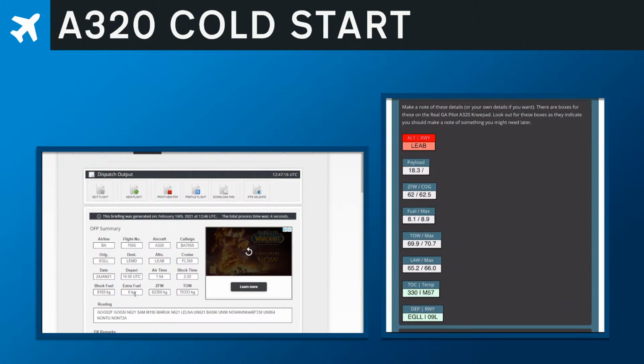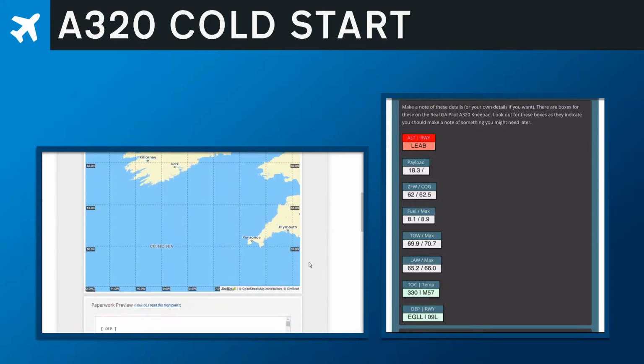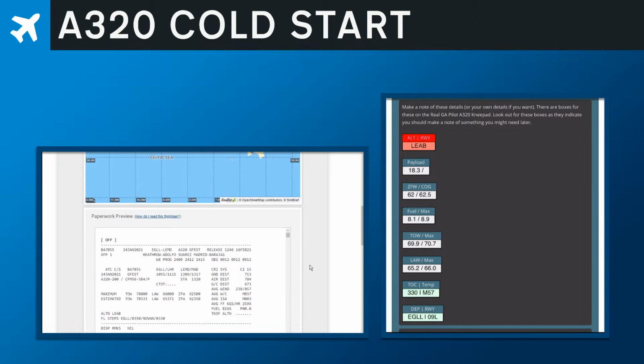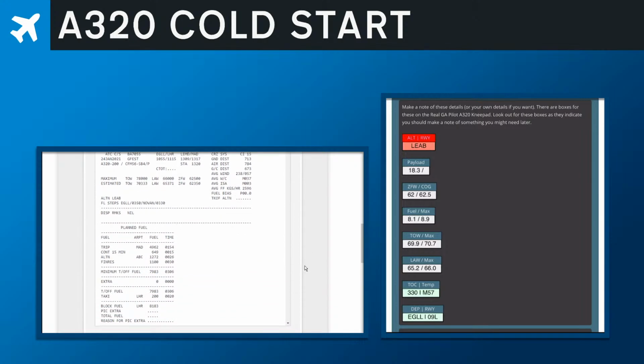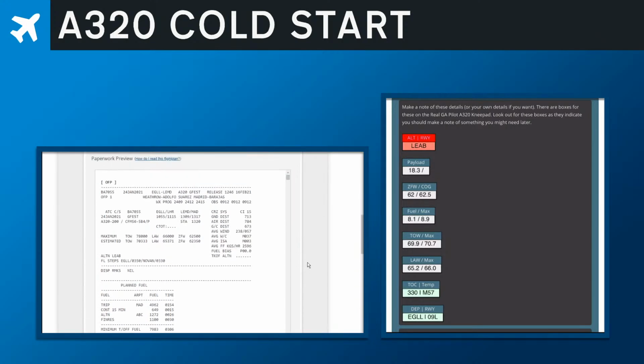Okay, so what we now need to do is make a note of some of the other bits and pieces from the flight plan. So we scroll down here, and we basically have a lot more information available to us.